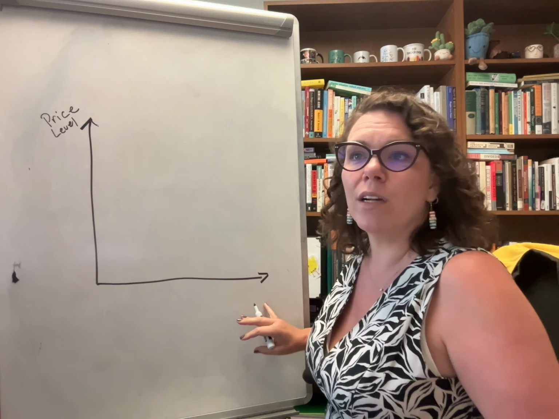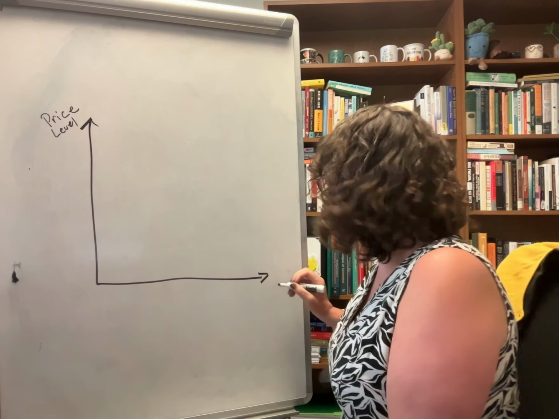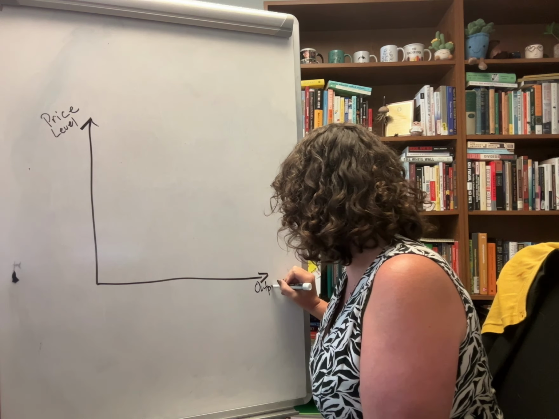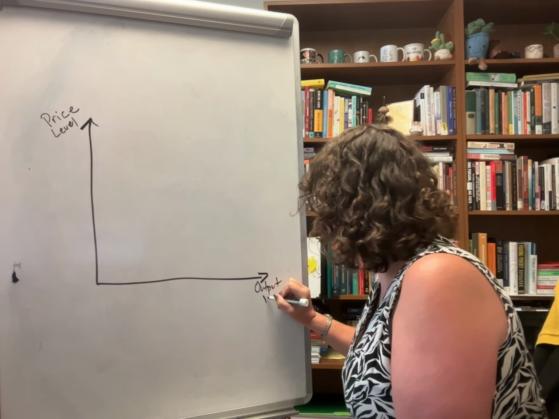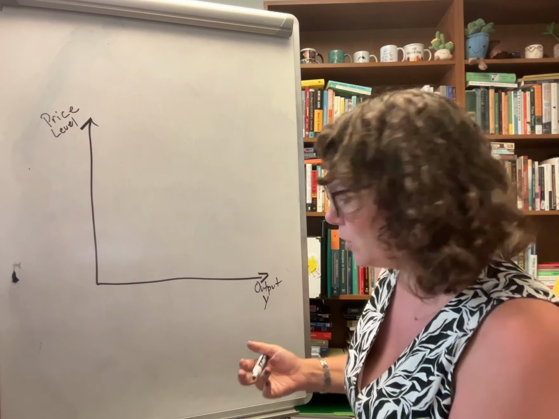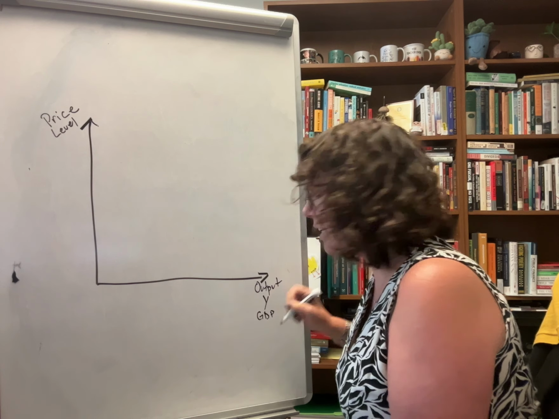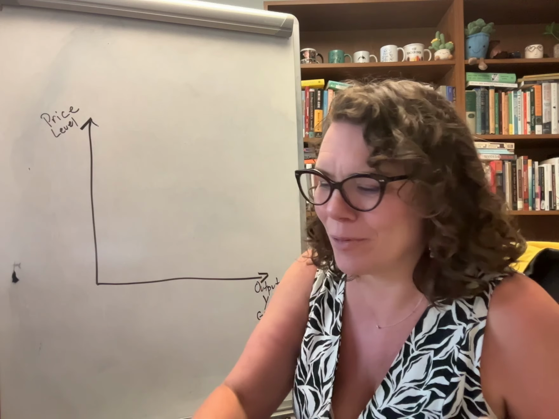And then down here, we're not just going to have the quantity of a single good or service, but we're going to have our total measure of output for the whole economy. And we can see it labeled as output. Sometimes we'll see it just marked as Y, which is that total income or total productivity for a country. And some folks will even call it just straight up GDP, because that is our most common measure of output, although it's not our only one.